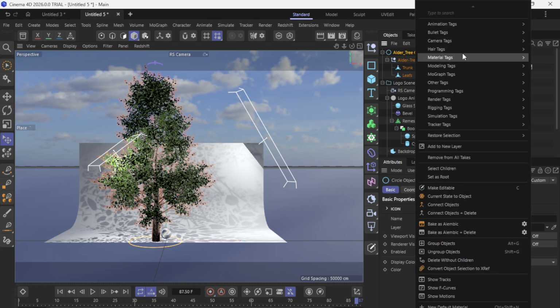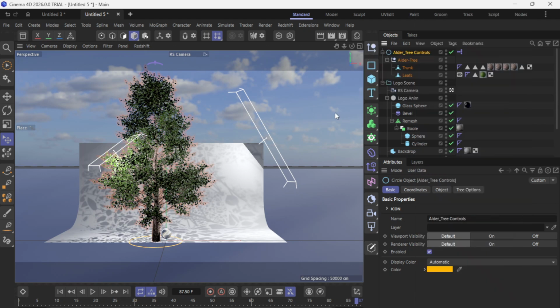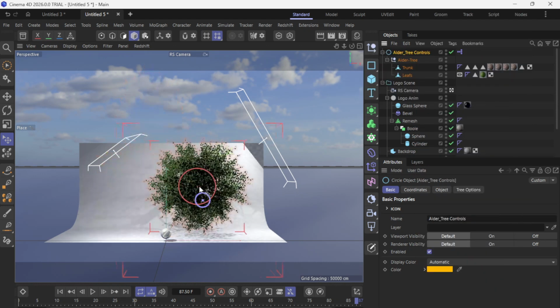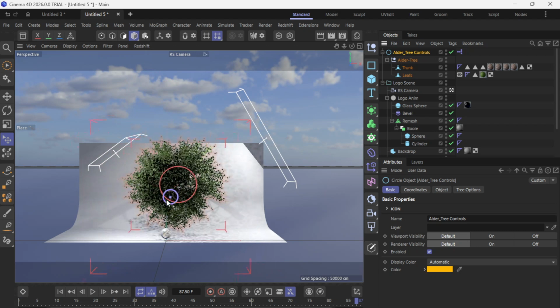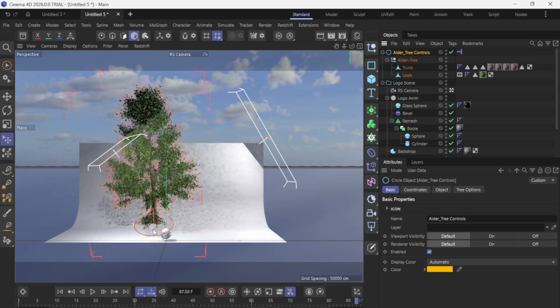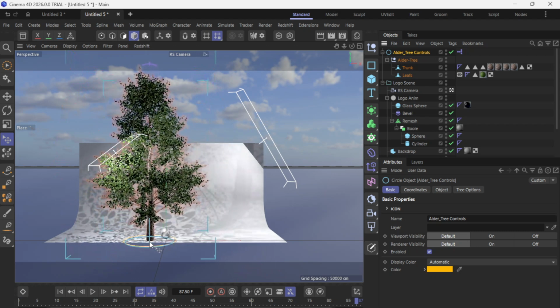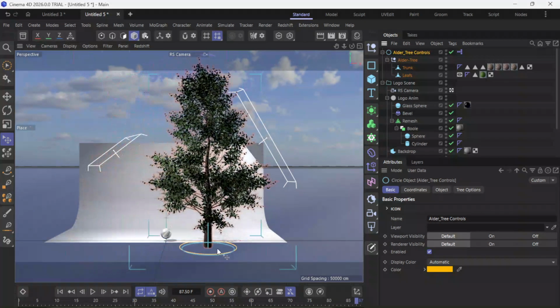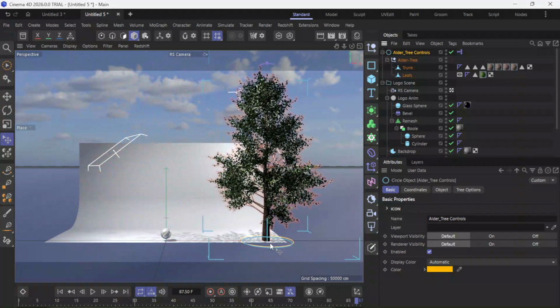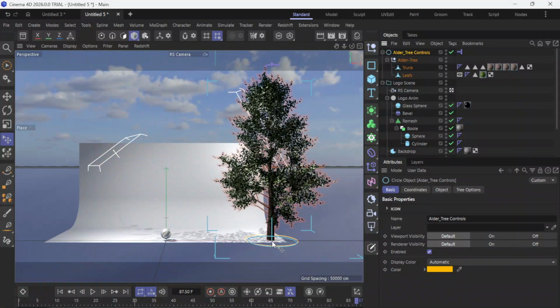You can also confine scattering to specific areas using the polygon selection filter. If your surface has a polygon selection defined, apply it here so clones appear only on those marked faces. This is great for guiding vegetation along paths, keeping clearings open, or concentrating trees in designated planting zones.